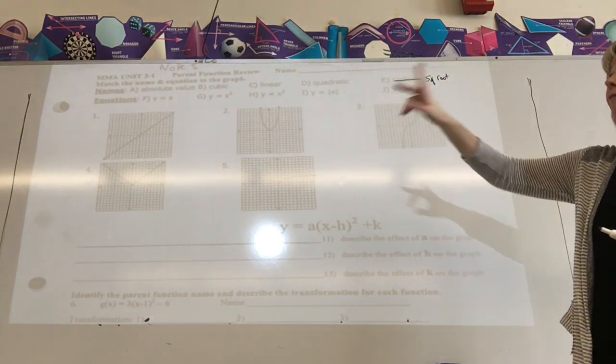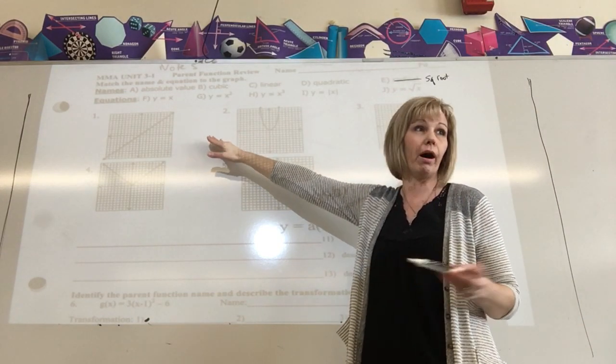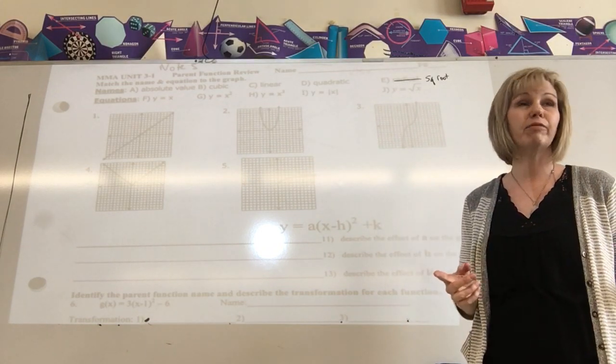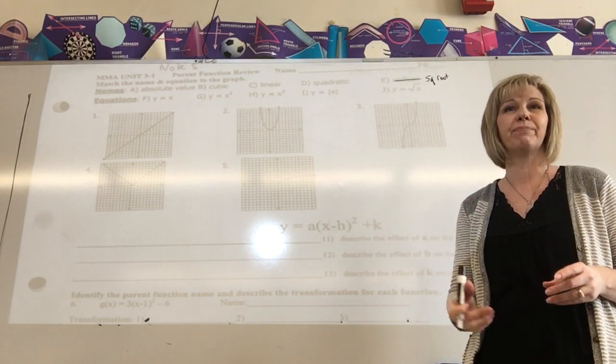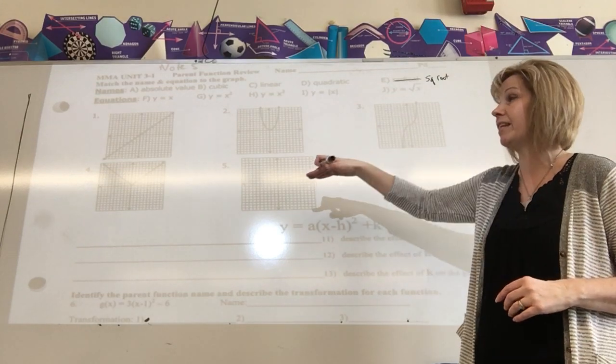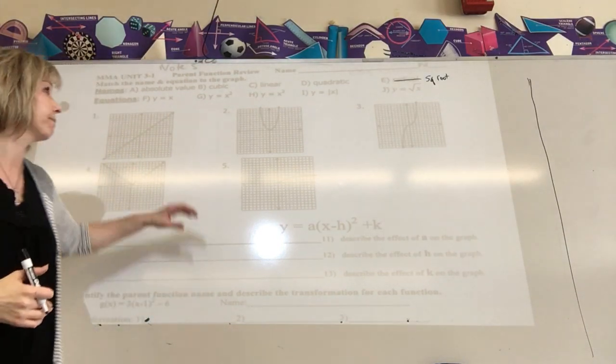So first thing, take a minute and look at these 5 functions and create... right now you're going to have two letters for each. You're going to have a name that matches it from what we just took notes on, and the equation. If you need to pause this video, we're going to keep going with live classroom. If you need to pause, take a moment and go ahead and write the names. But we're going to go ahead right now. Everyone else has done this for about a minute.